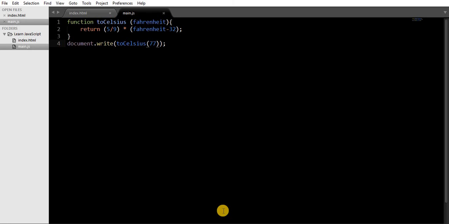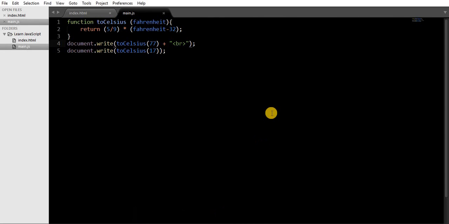You understand? So it's just a simple something. Let's test this for another value, and I'm going to test it for 17. And in this case, I'll have to open this and concatenate this. So once we save this and refresh, we have minus 8.3 something like that. I just made it simple for the program. I don't even know if that is correct, but this is how to use it. You understand the logic. So I don't want to make this tutorial very bulky. I believe you understood what I have explained from here.